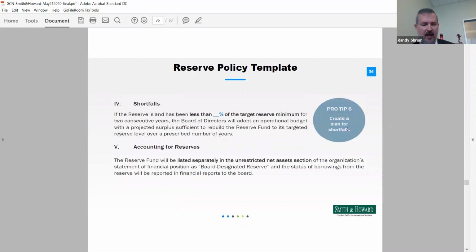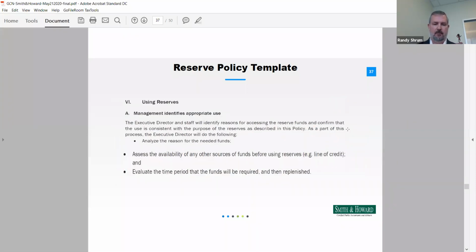Tip number six, plan for how your organization will replenish its reserves during the shortfall. And separately, be sure to disclose within your audit financial statement any net assets without donor restrictions that may now be board designated. Guarantee the long-term financial stability of your organization. Be sure to carefully manage how the reserves are used. COVID-19 will necessitate frequently working with your board and your treasurer based upon frequent cash projections.